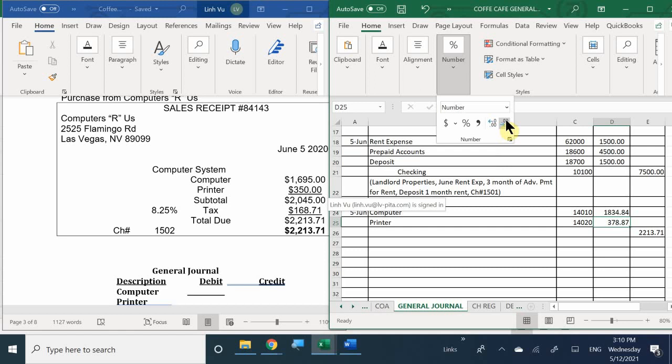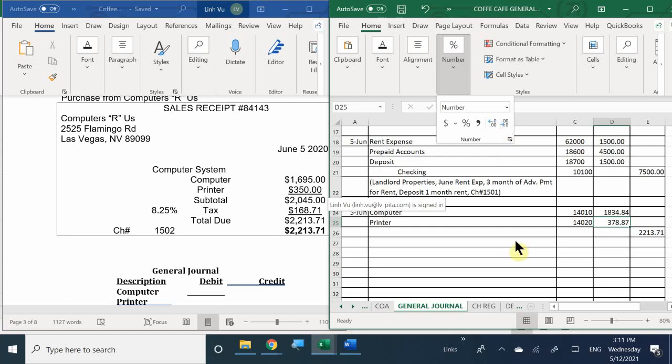It's only that 1 slight percent chance that Excel is actually wrong. In most cases, when your Excel program freaks out or crashes, that's when you'll start getting your answers wrong. But in this case, it's because of that half penny. I have to pick and choose where I'm going to put that half a penny. And in this case, my half a penny is going to go for my more expensive item. Because that's the conservatism as well. You're going to choose the one that's least likely to overstate your assets. And in this case, your puny printer for $350 is going to take that loss.